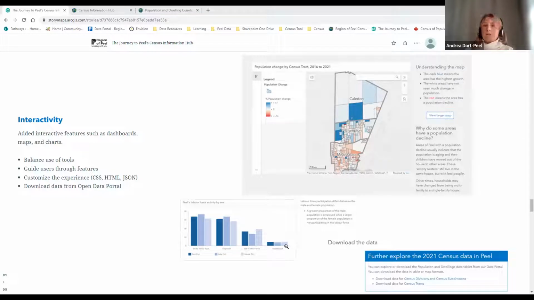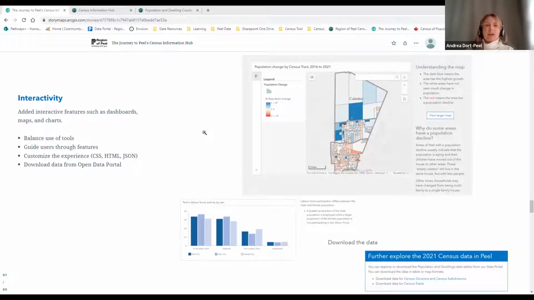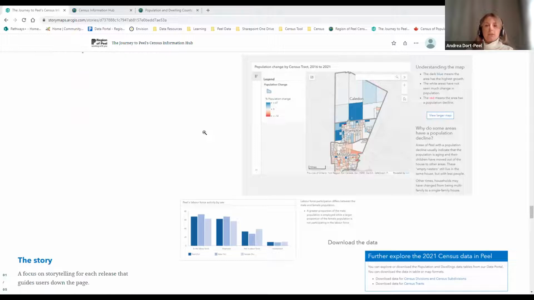We did want to add the interactive maps and dashboards, but we understood that those may be new to users or overwhelming. So alongside them we include a simple brief guide to interpreting these types of visuals. We took advantage of Hub's customization capabilities whenever we could, taking it a step further using JSON, HTML, or CSS. And then the underlying data used in the Hub is also released on our open data portal and directly linked for download. So this move to online enabled us to have more of this interactivity and choice.